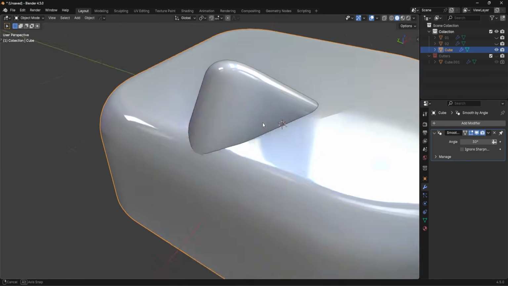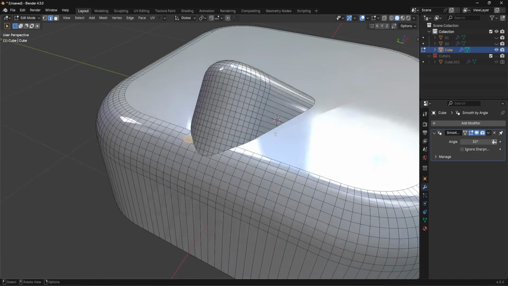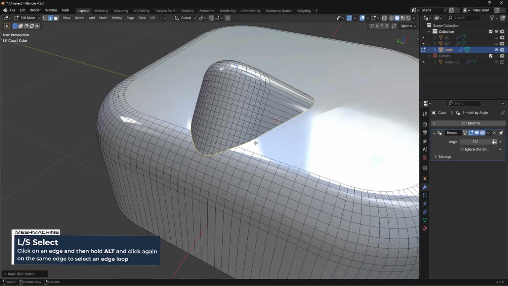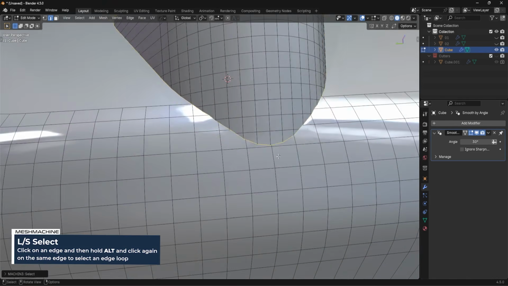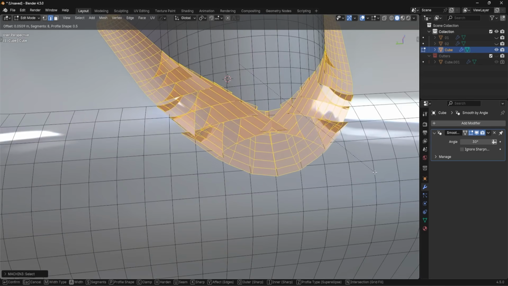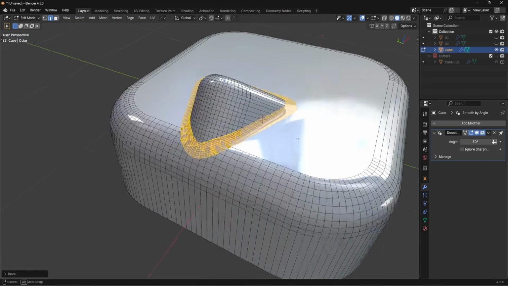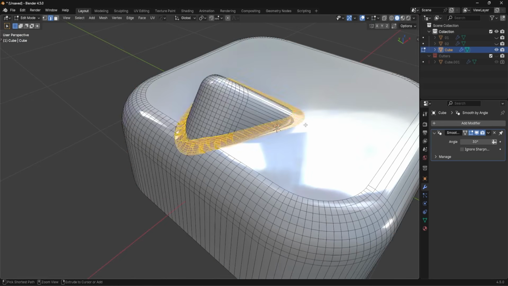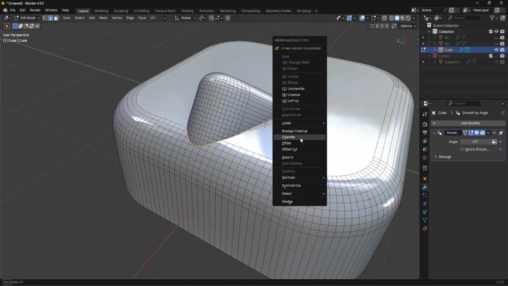Now the next thing we're going to need to do here is we're going to have to use Mesh Machine to actually run the bevel. Now in a CAD software this would be no problem because we're not dealing with polygons, but in Blender obviously we have polygons. So if I run a bevel here, we're going to have a mess of overlaps, which just obviously looks terrible. This is where the offset cut feature in Mesh Machine is going to come in handy, but we do have to make some tweaks to it.